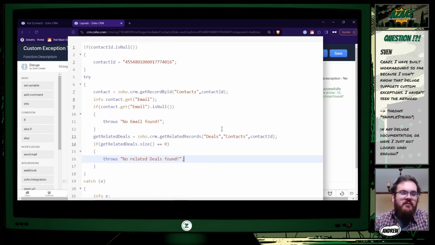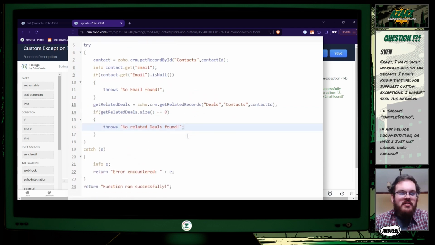Now, a caveat to this is that custom exceptions are super handy. You can use them for all sorts of things to create your own custom errors. But it's important that if you are going to have a custom exception built into your code, you really need to have that information populated somewhere, whether that's on a button or, for example, something we do here at Zenatta: we have an error log email snippet where we send an error log to ourselves of code that's errored out. And that's where you could put your throws in and say, hey, we have no deal found, even though this function expects a deal.